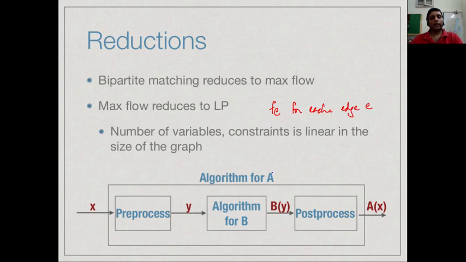Okay. So therefore, that is an efficient translation because it produces a linear program whose size is comparable to the input graph for max flow. Earlier we had seen an example of network bandwidth where we produced a linear program which required one variable per path in the network. That would not be an efficient reduction because that would require an exponential amount of work to construct the linear program and to reinterpret.